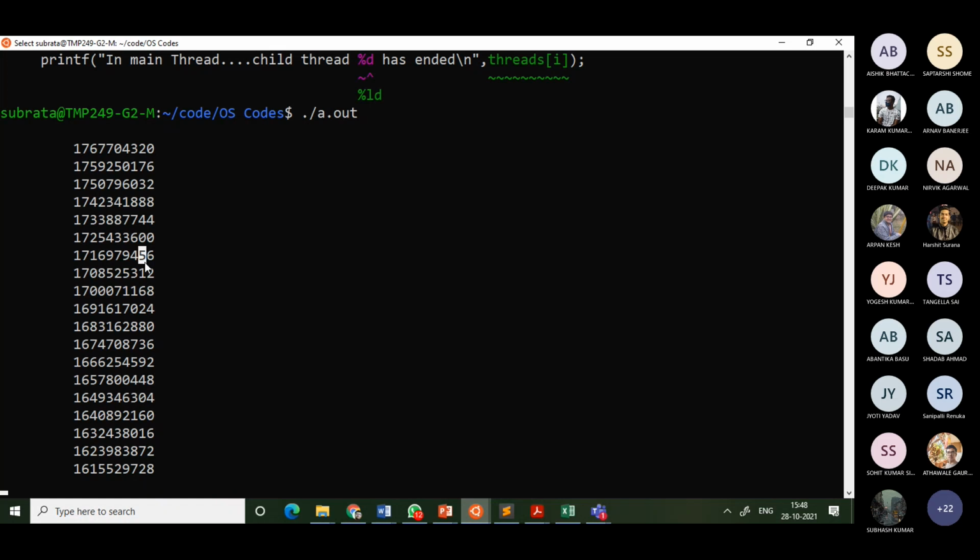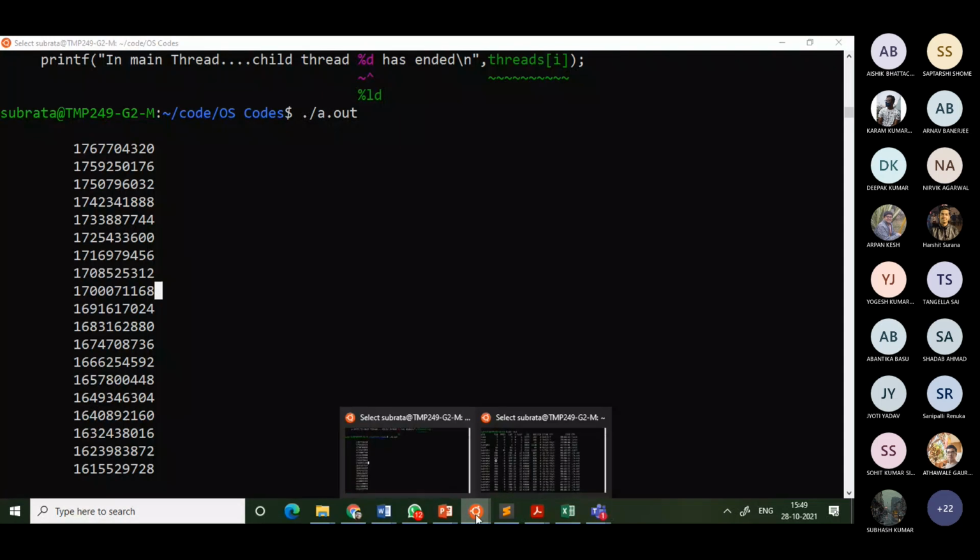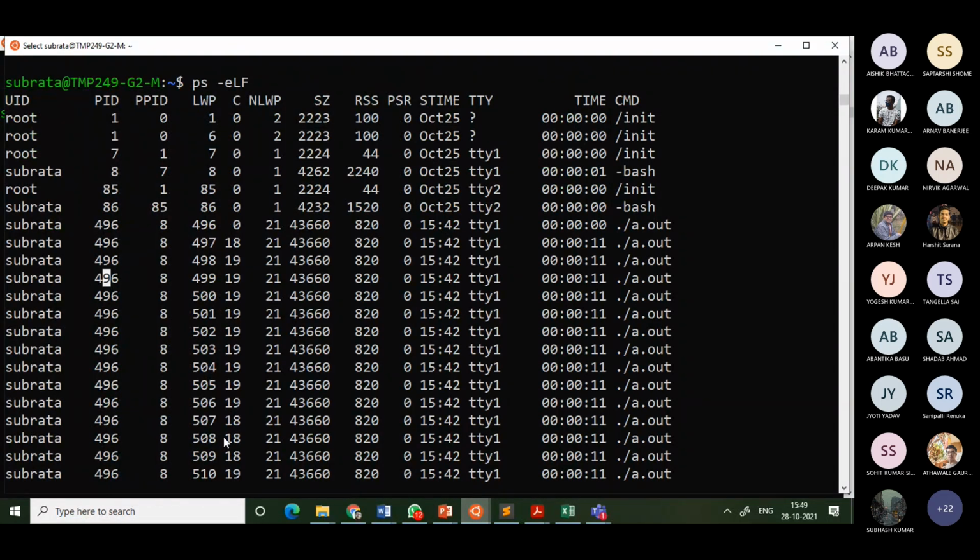So this thread ID is an ID assigned by the pthread_create library in the user space. In the user space they are identified with these unique IDs, but internally the kernel identifies them with respect to the LWP IDs. So this association of LWP ID with the pthread ID is maintained in the user level library, in user space.